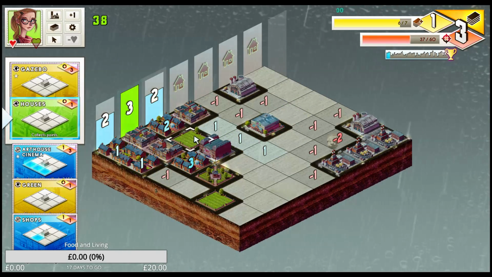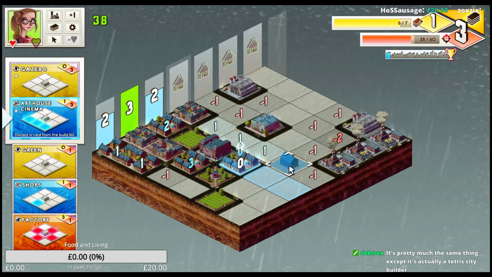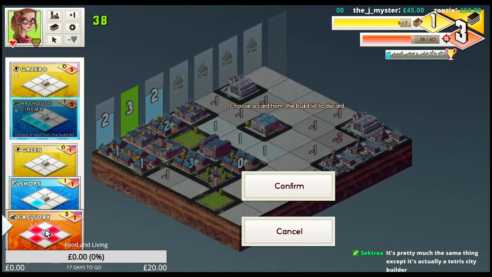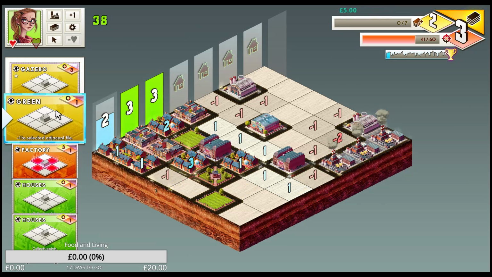Houses. More houses. More houses. We need to place a house on this row for sure. And we also do have the art house cinema. That's quite nice. And we want to probably discard the shops because I feel that the shop is just less useful. It's just a bit crappy, you know what I mean? It's just a bit meh.